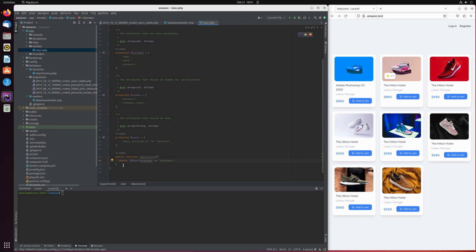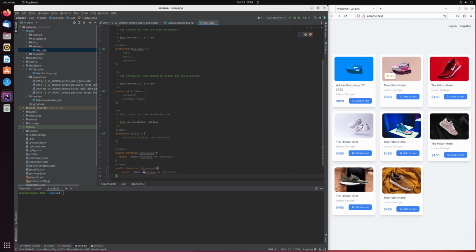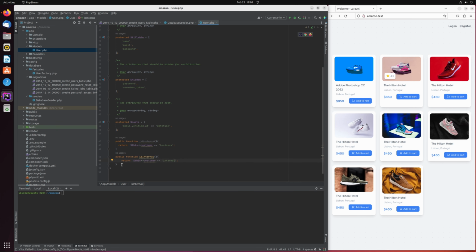So we have created one method. Let's copy this again, and say, is this an internal customer? If internal, then return true. And let's create one more function.